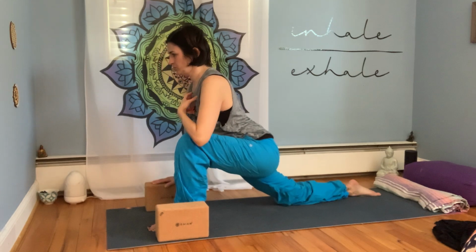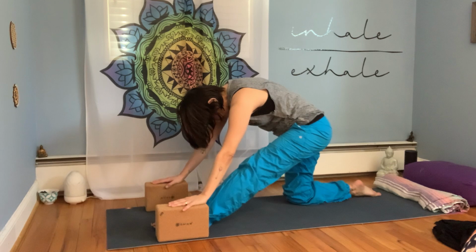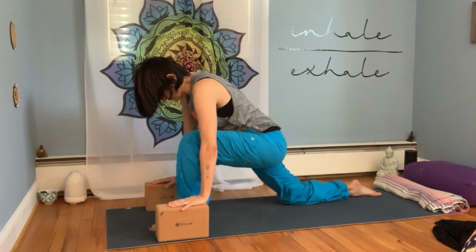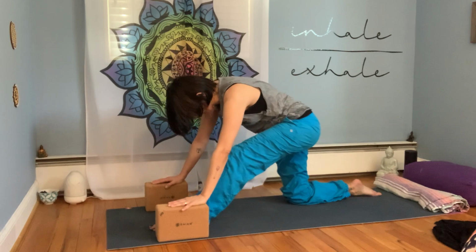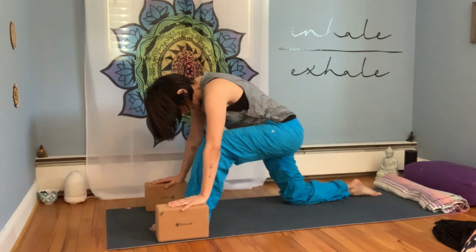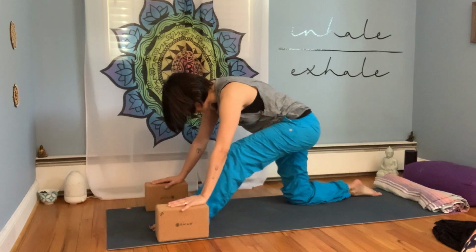Lifting your chest, look forward, take a deep breath in, and then as you exhale, tuck the chin round the back and just pull your hips back. Good. Inhale. Bend the left knee. Drop the right hip. Look forward. Exhale. Pull back. One more time. Just like that. Inhale. And exhale.